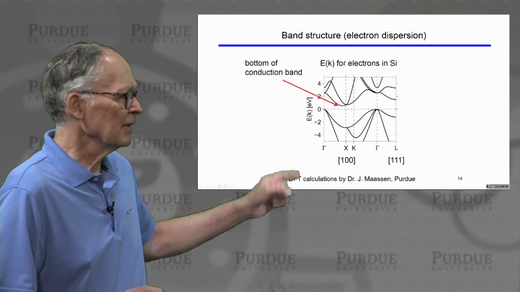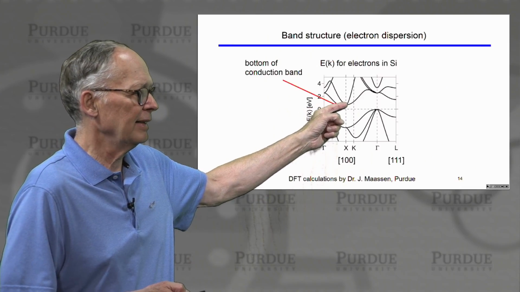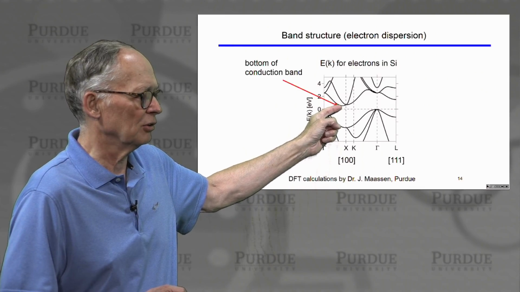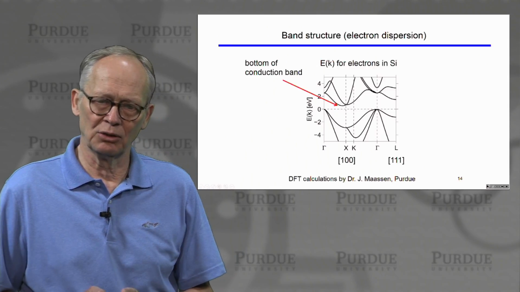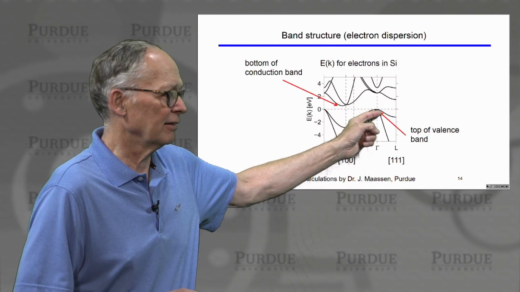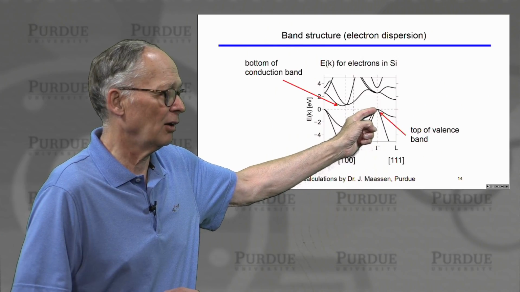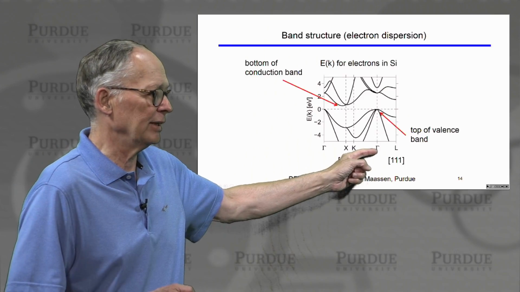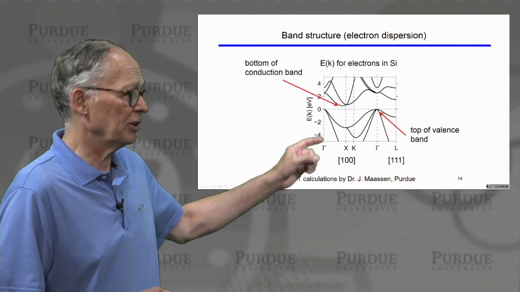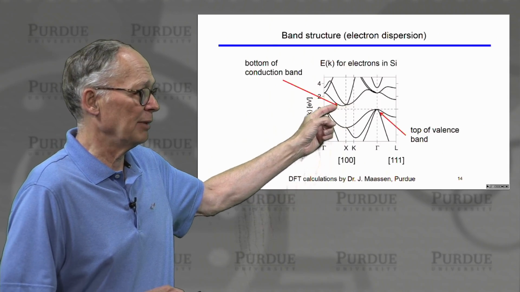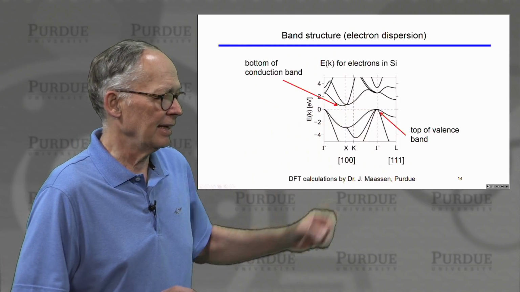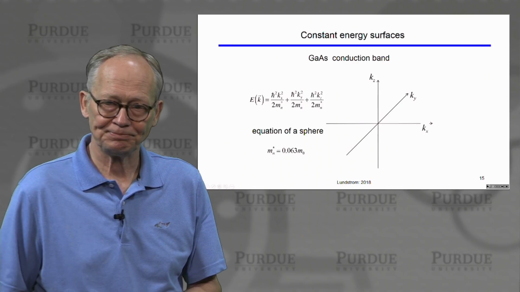But if you look carefully, you can see that the lowest conduction band has a parabola out along the 1, 0, 0 direction, not at K equals 0, but somewhere near the edge of the Brillouin zone in a 1, 0, 0 direction. If we look at the valence band, we can see that there are actually 3 valence bands here, and they all have a maxima at the gamma point, K equals 0. So the complicated band structure can be calculated numerically, but we are primarily interested in the region with the lowest energies in the conduction band and the highest energies in the valence band.